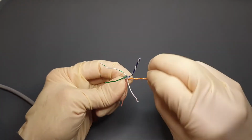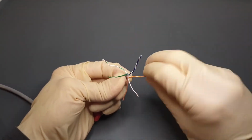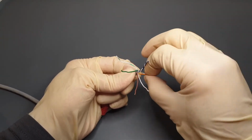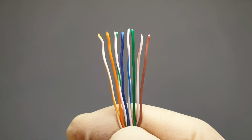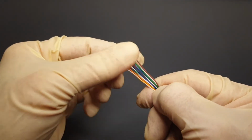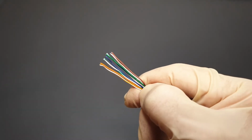In this step, the aim is to carefully untwist the wires and straighten them to make them lay naturally flat in a specific order. Holding them, using your thumb against your first finger makes this easier. The order is white-orange, orange, white-green, blue, white-blue, green, white-brown, brown. Once they are in order, flexing them slightly will help them to stay this way naturally.